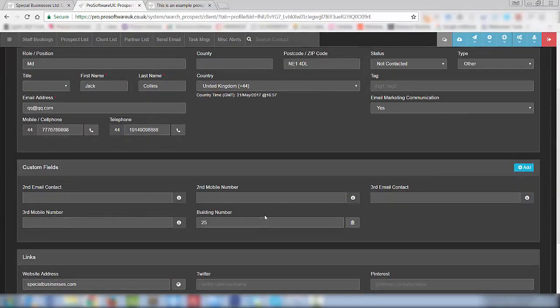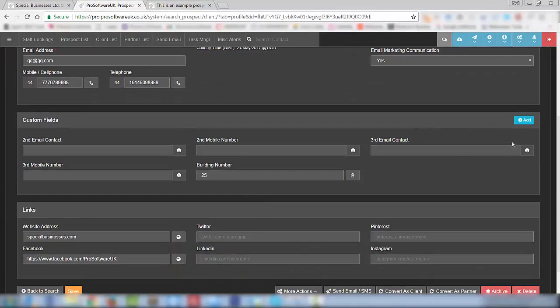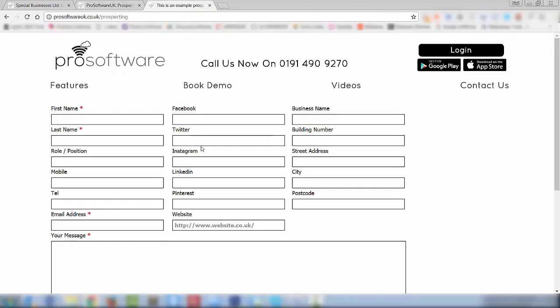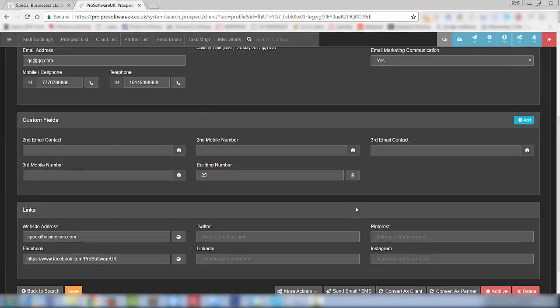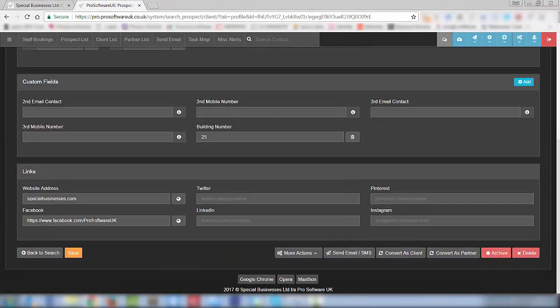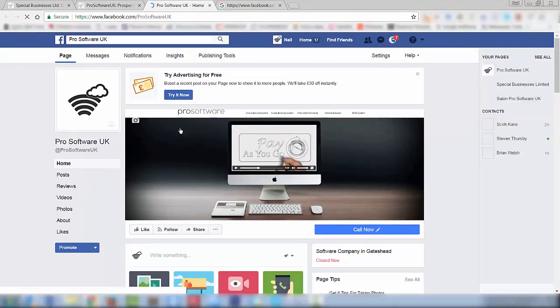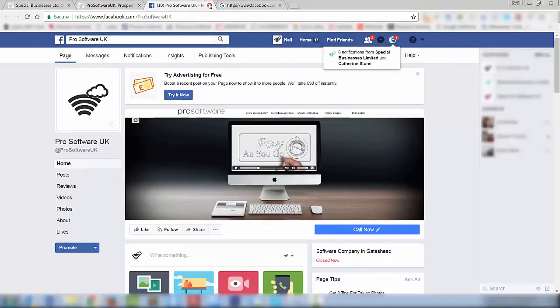Now again, coming down here, I put in, this is a custom field, building number, and again, these are different custom fields that I've added for my industry type. I can add as many of these as I want, and when I create my form, they will automatically be offered within the drop down, so I can simply pop them onto the form to save me having to fill that information out. And as you can see here, wherever they are, if it's telephone number, email or whatever, it automatically pops your link in there. So it takes me straight through. I can check out their website, click it, and automatically it takes me through to Prosoftware, i.e. that was the contact's Facebook page.